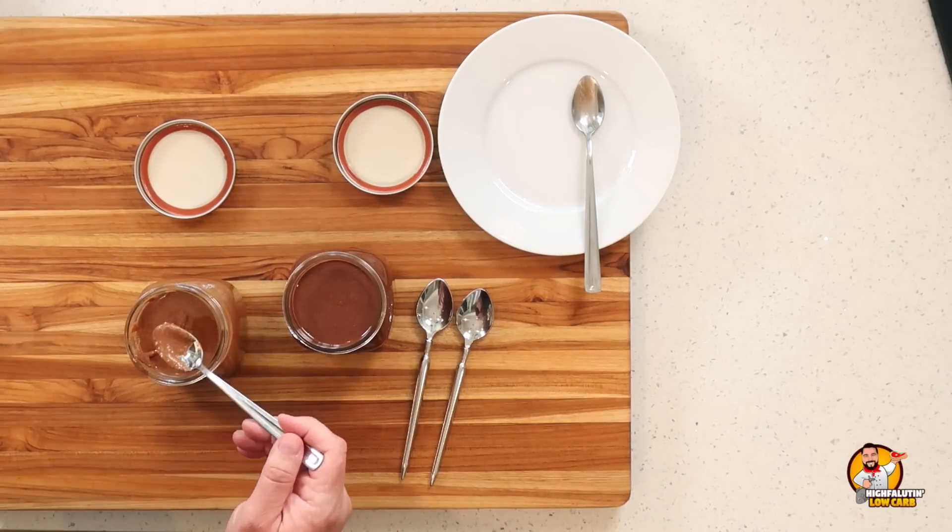The consistency of the first recipe is pretty smooth. One recipe says store in the refrigerator; the other says you can store it on the counter if you want it runny, or in the fridge if you want it more firm. This is a little weird to just eat a spoonful of Nutella, but honestly I've been known to do it. It's nicely sweet. There's a little bit of gritty texture — that would probably be resolved with a Blendtec or Vitamix. But using a home food processor, you're probably not going to get it as smooth as the commercial product. It is super nutty with just the right level of sweetness. It is not as sweet as American Nutella — Nutella's sweetness varies by country.